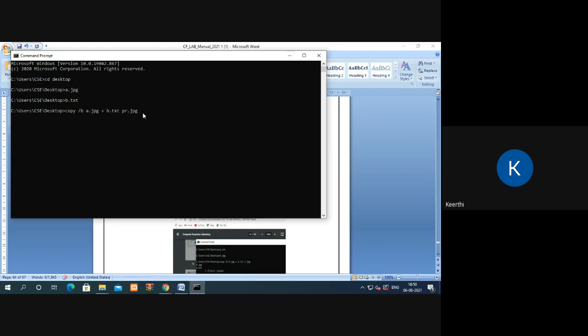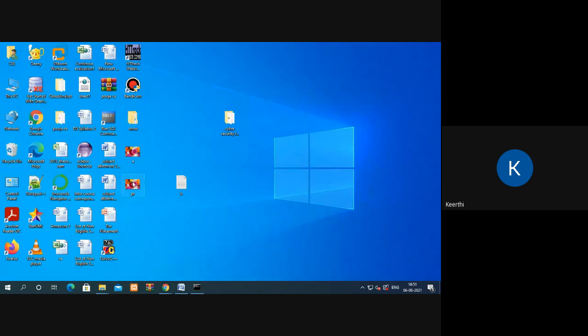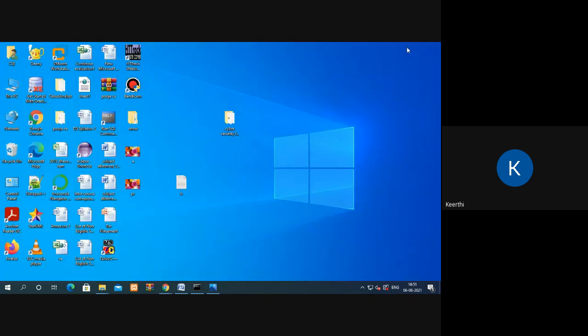Okay, I have entered it. When the data is copied and the new file is created, the new file name is PR, right? This is the new file, and we can send this document to the receiver side. While viewing that image file, the hidden data will not be displayed, so we can send that information to the receiver side.